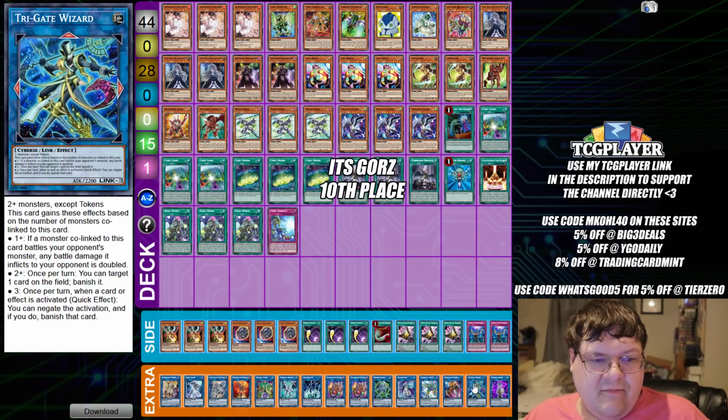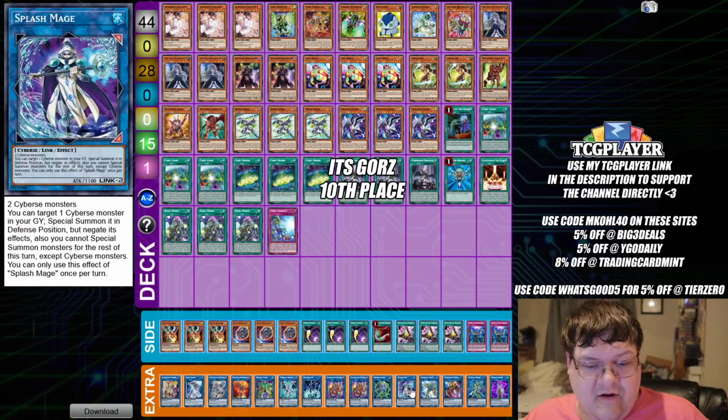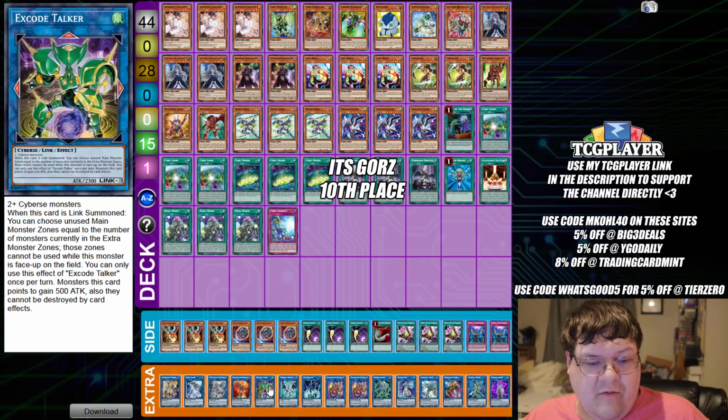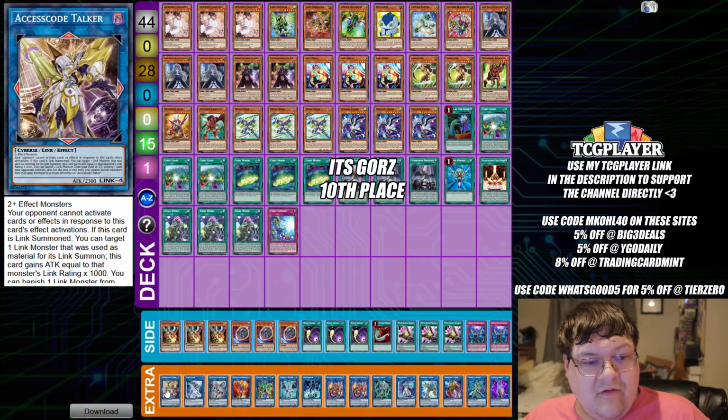Down here in the extra deck, we have 1 Update Chamber, 1 Trigate Wizard, 1 Transcode Talker, 1 Talkback Lancer, 1 Splash Mage, 1 Secure Gardener, 2 copies of Balinix, 1 Link Devotee, 1 Firewall, 1 Xcode, 1 Heat Soul, 1 Inverted, 1 Code Talker, and then 1 Access Machine.